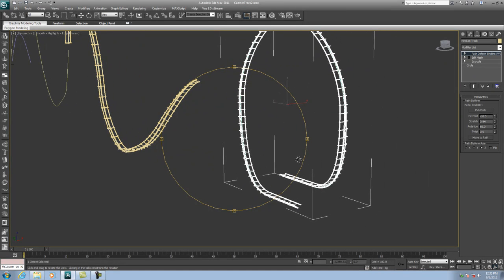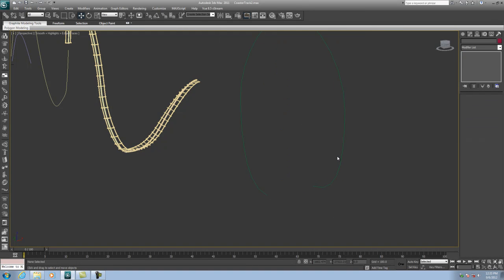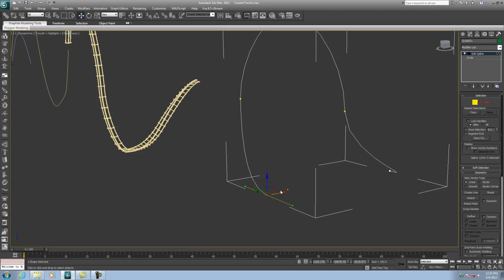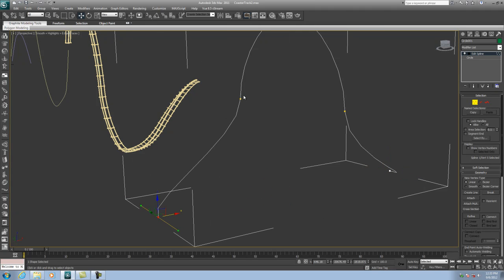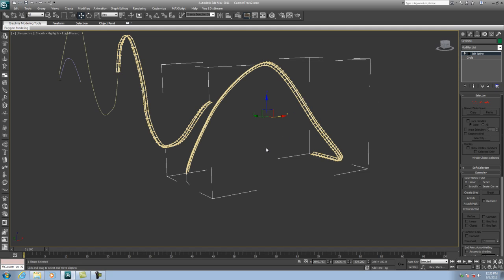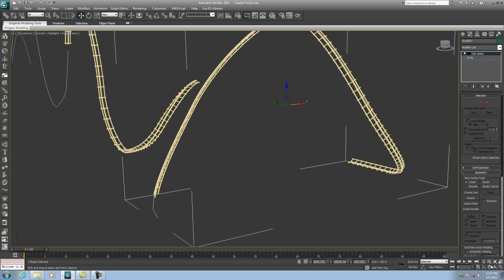If you're not happy with the loop and you want to do more of a corkscrew, well, you can hide the track that you're working with, go into the actual line here, and then maybe start working with pulling these parts farther away from each other, using a little bit of tweaking here. And then all we have to do is unhide the piece, and you'll notice that it did follow the changes I made.